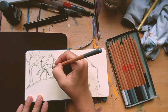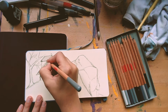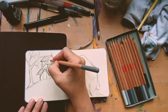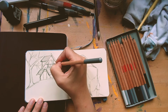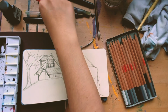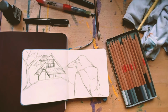And since this house was haunted, I knew it was okay if it looked old and decrepit and forgotten. So here I'm just creating some of the texture of the roof and a bit of an outline of the wooden frame that the house has. I try to create as much as I can with the pencil because, as I said, I like to leave that behind, and I overlay it with the Pentel ink brush. But once I have a good general drawing, I will grab my little plastic palette where I always put ink on. And as you can see, I have a lot of colored inks.